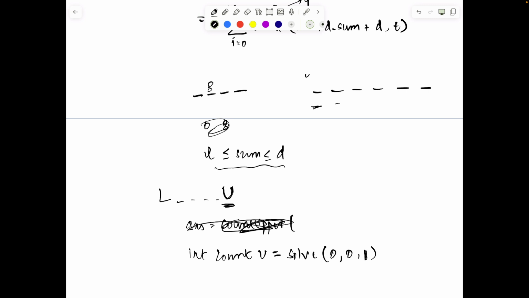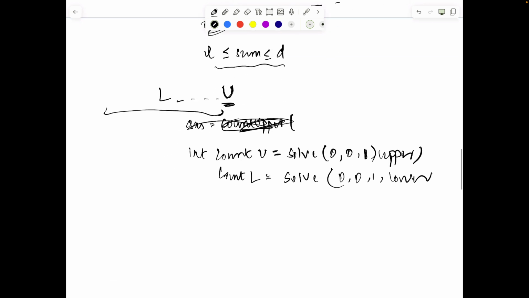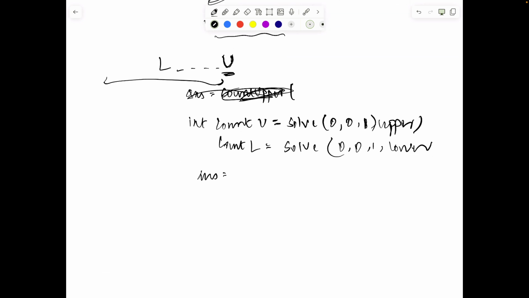So this will be 1, and count lower. These will give you all the numbers from 0 to the upper range which have a digit sum between L and U, right? Similarly, with count lower you do the same thing. You just pass the lower number instead of the upper. And your answer should then be count of upper minus count of lower: all the numbers in the 0 to U range minus all the numbers in the 0 to L range. So this is the general idea. I'll just walk through the code now to clarify it better.